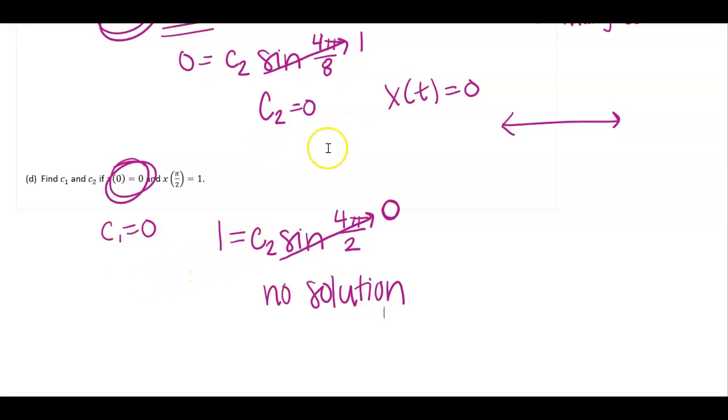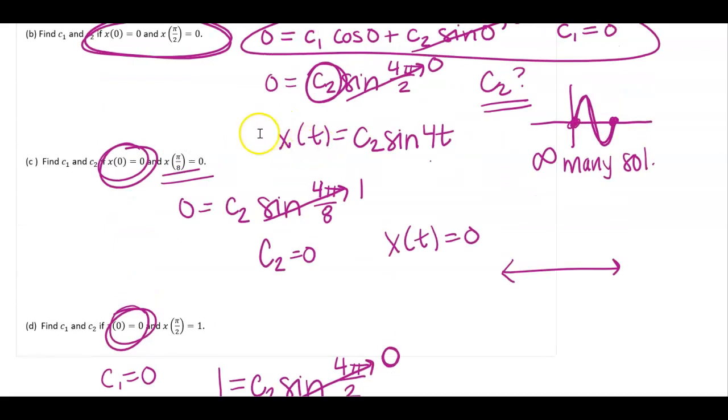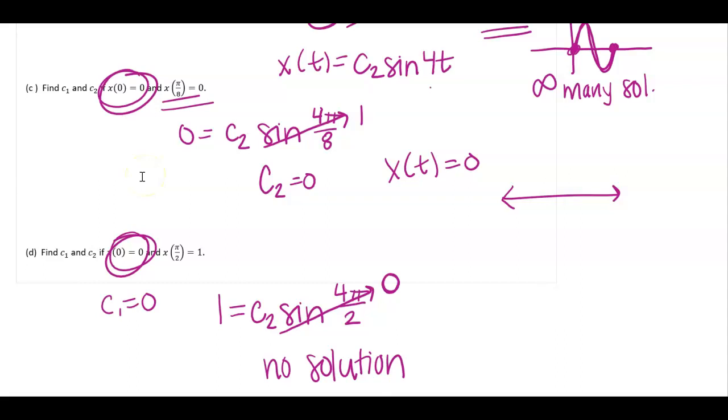So that's kind of three unique cases that you might look at when you don't have a particular solution with an intermediate value question, like you might just have two pieces, especially on these sine and cosine graphs, where you have that cyclic oscillating function, that you have to know very distinct values on that function in order to just have pieces of your solution curve. Now, if you know derivatives, then usually you can know a little bit more, but if you just have two points on your curve, you might not always be able to find that particular solution.